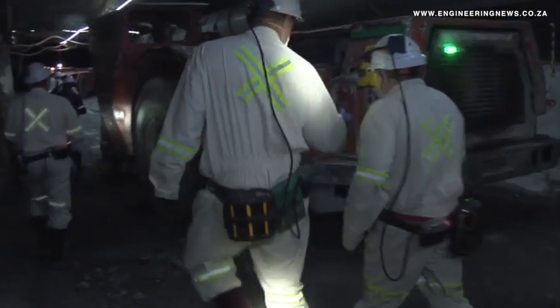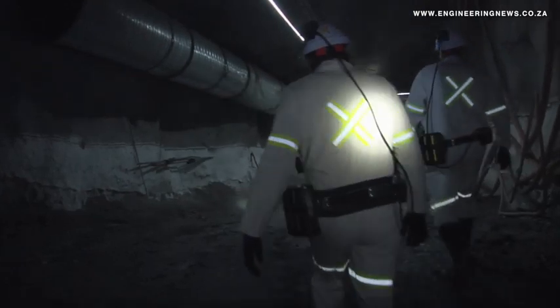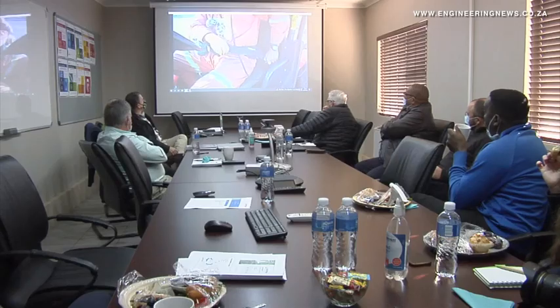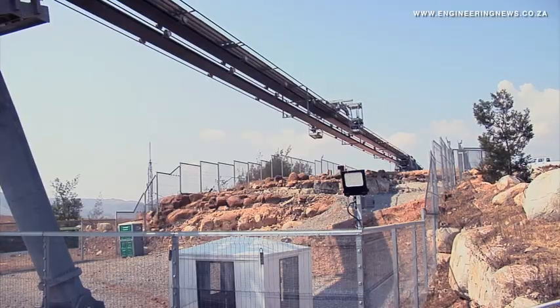The construction of the North Ropecon is going well ahead of plan. By December, we should be commissioning — currently all the towers are in place. We have seen in the video today that the rope was also installed, and we are looking at being ready to start commissioning that operation by December, so that by January we will be taking and delivering tons from the North.